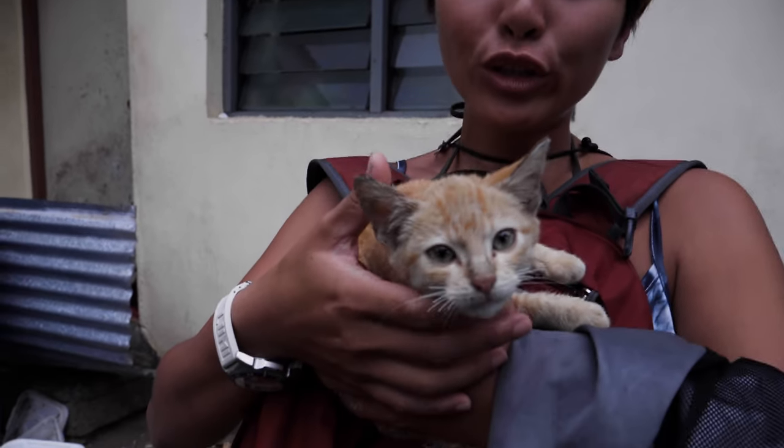We do rose and thorn every single day — everyone tells a good thing from the day, a bad thing from the day, and what they're looking forward to. My rose is talking to my mom because I haven't talked to her in a while. My thorn is that we didn't work out today — but we can count snorkeling! My rose was having the shower, and we had a communal shower. In the village we met a cat and a little kitty that just kept following us when we tried to leave — running after us every time we ran. His rose today was that he took 35 naps, one more than yesterday. And my rose was when the storm hit and we were reefing — I thought that was so much fun, I had a great time!